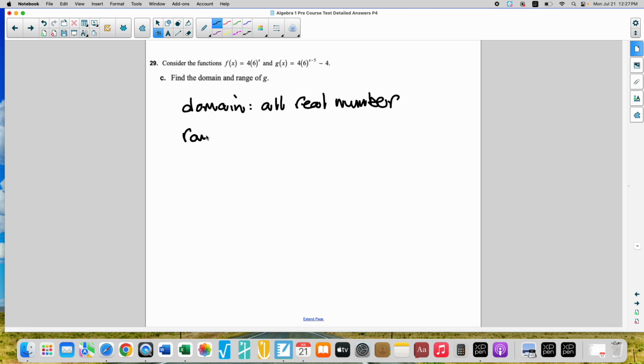And the range, as you saw, is going to be y is greater than or equal to -4. Oh, it can't be equal to it. Oh, that's interesting, even though it says that it's equal to. I kind of said that it wouldn't equal -4, but when we went on there, it said that it was. So I'm going to say that the range is y is greater than -4. I don't think it ever hits -4.